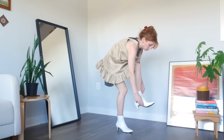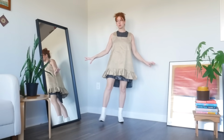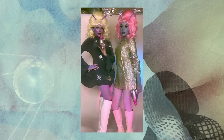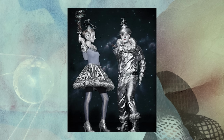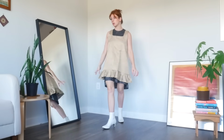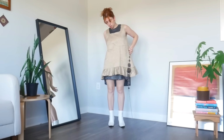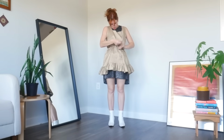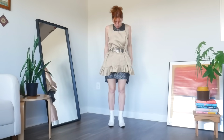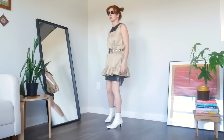And since all of our conceptions of aliens are made up, none of them are right, so you can really do whatever you want. I was also very inspired by the space-age silhouettes of these looks, and of course, space always giving alien. So I just combined two different sort of 60s-ish metallic dresses, a chain belt, and some white boots. And then just for two little cues that make my take look a little more space alien-esque, I added some little black sunglasses and put my hair in space buns.